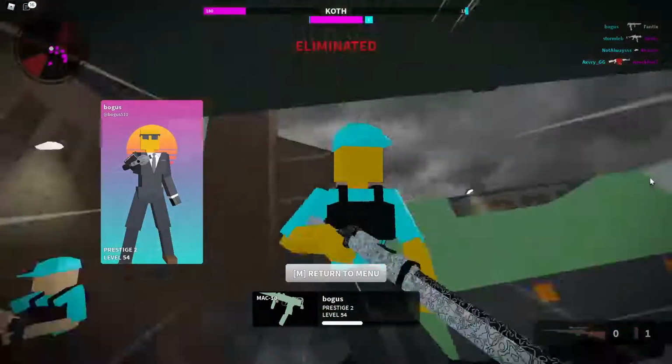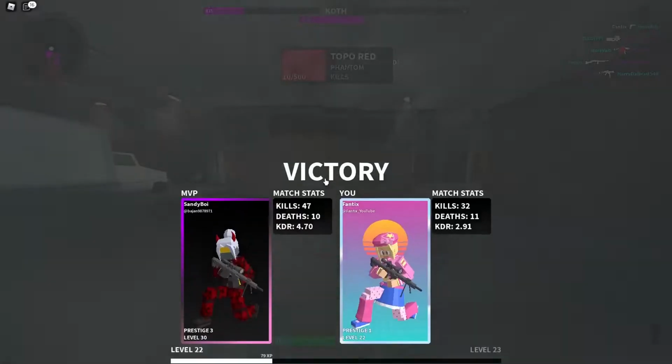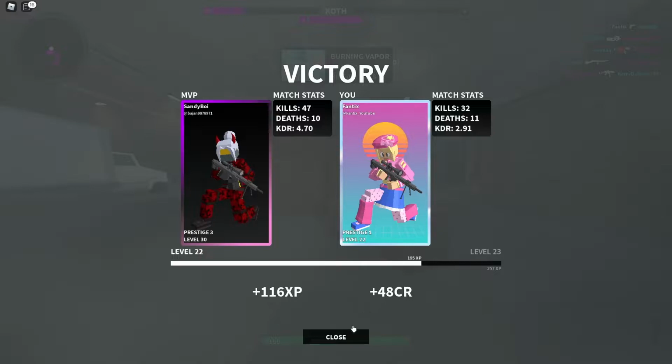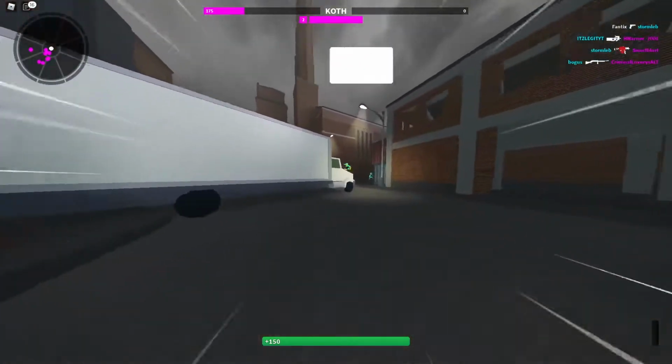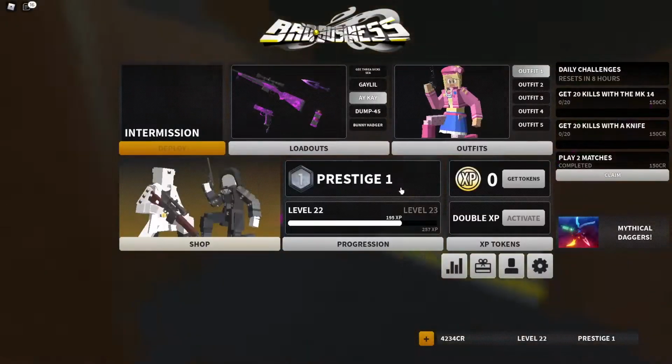Oh, I hit that guy. Dang. Nice. He was weak. All right, we won. Yeah, I would recommend checking this gun out. It's a decent little sniper rifle, but yeah, I guess I'll see you guys in the next video.